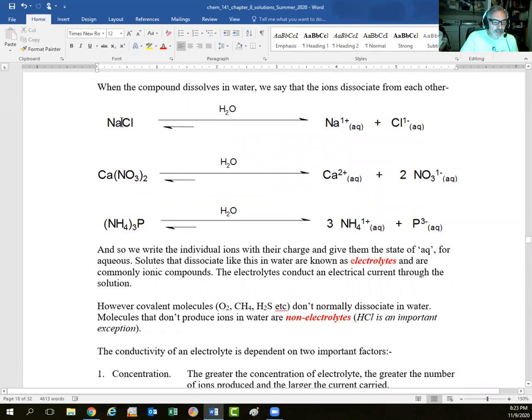And so that chemical, that solute, added to water as solvent, would have a position of equilibrium that was on the far right. Most of the chemical breaks up, dissociates into these individual sodium and chloride ions, or like calcium nitrate, dissociating into these individual calcium and nitrate ions, or ammonium and phosphide ions with ammonium phosphide. So these are our electrolytes. They are solutes which produce ions in solution, ions which are capable of carrying an electrical current.